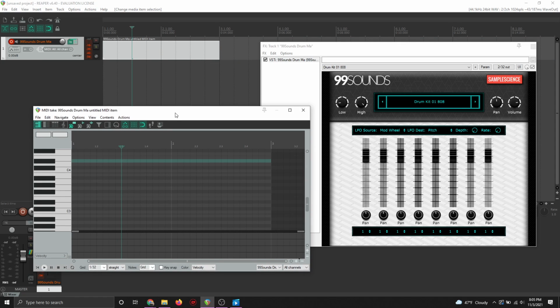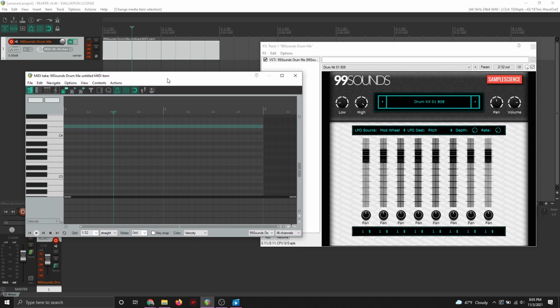So if we double click on that, it comes up with this menu. This is our MIDI. This is basically that MIDI item expanded. So now we can see there's this keyboard corresponding to each one of these spaces, and there's this nice little grid that corresponds to the time up here. So if we hit play, you'll see it going in both spots. It's just the expansion of that.